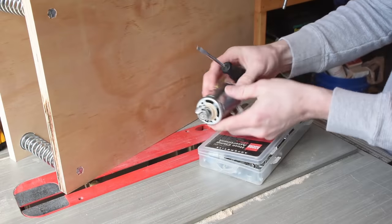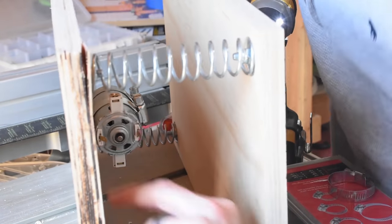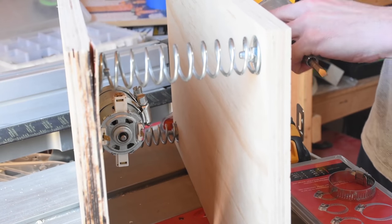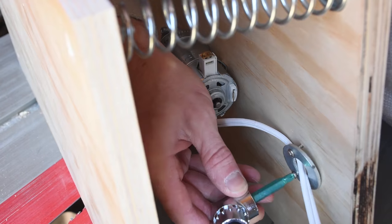This motor was from the brush of a vacuum, and I put a hose clamp on the shaft to throw it out of balance. I screwed 2 hose clamps to the bottom of the table to hold the motor in place, and I drilled 2 holes in a washer to serve as a cable clamp.